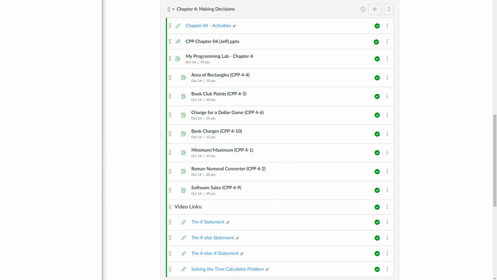As you look at these, you'll see there are some videos, of course, from Tony Gaddis, and then here are all the assignments that go with this. So all sorts of if statements you get to play with this week, and then at the end, switch statements to do a couple of them, like the Roman numeral converter. Use a switch statement on that. Make sure you look at the parameters in the problem statements so that you can see the requirements. For example, this one, you have to use a switch statement. So make sure you're doing that.